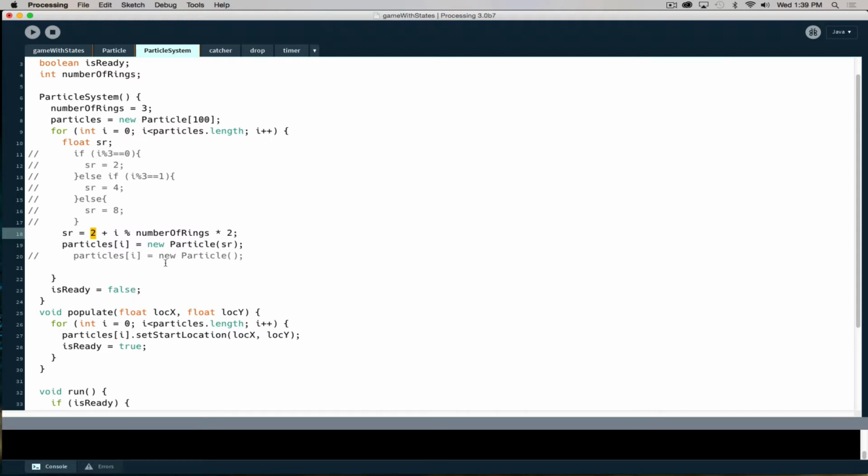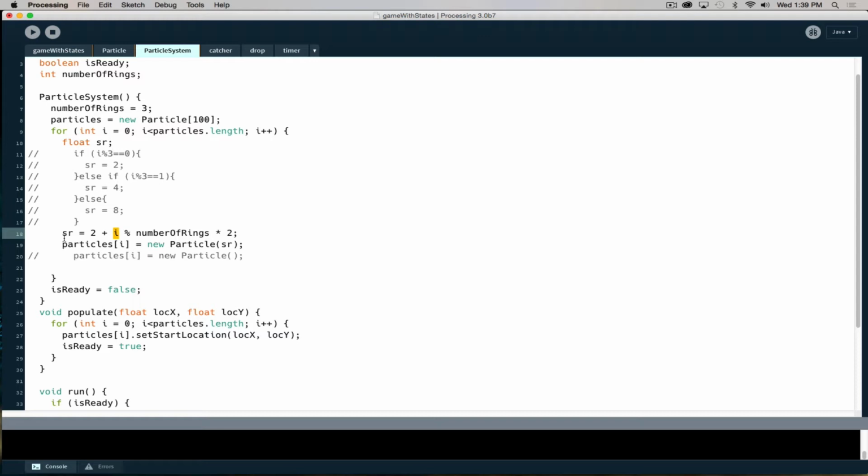The next particle as we go through, i is equal to 1. 1 divided by 3 is 0, remainder 1. 1 times 2 is 2. So 2 plus 2 is 4. So the first particle has a speed of 2, the second particle gets a speed of 4. Now the third particle, i is now equal to 2. 2 divided by 3 is 0, remainder 2.